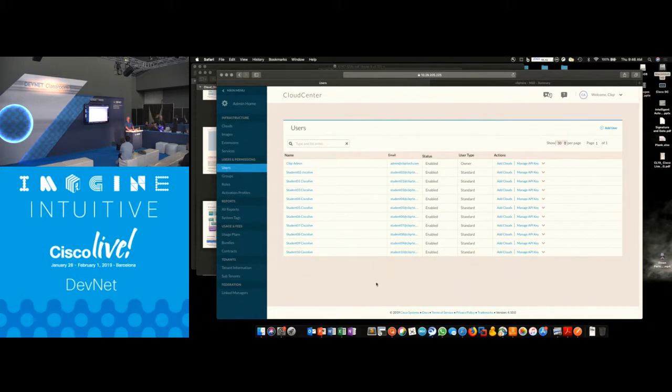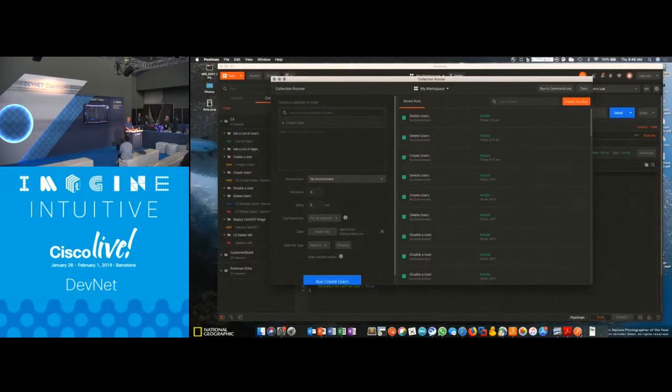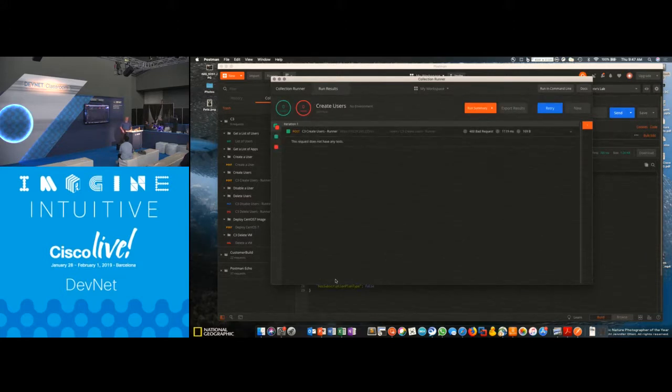And here's my list of users that are currently in the system via the UI. You notice I had to do a lot of clicking, and log back into the system because it had timed me out. If I come up to here, I don't have to worry about those things. But I can say create my users.